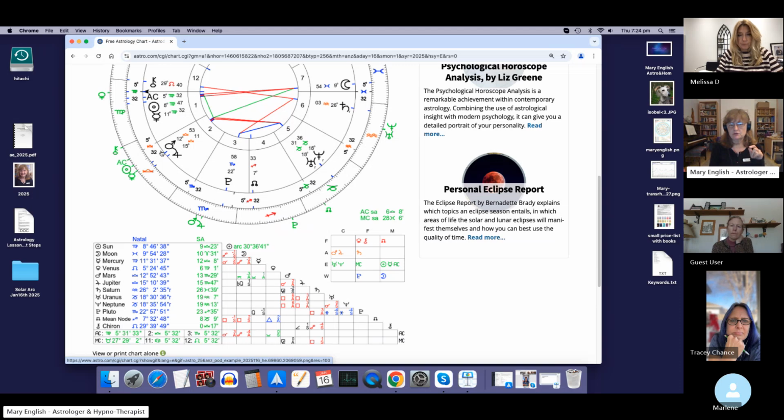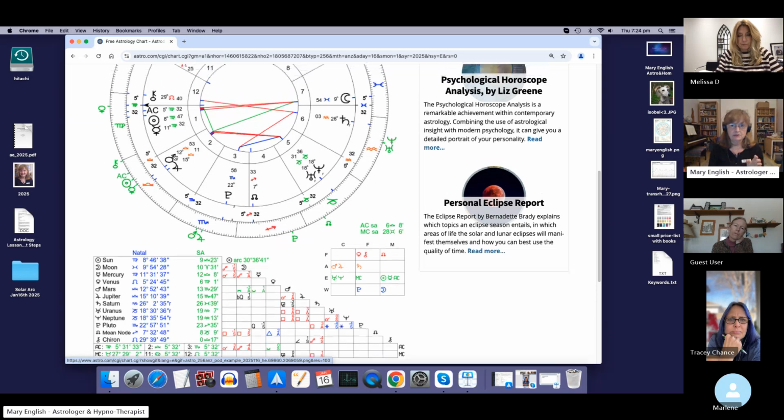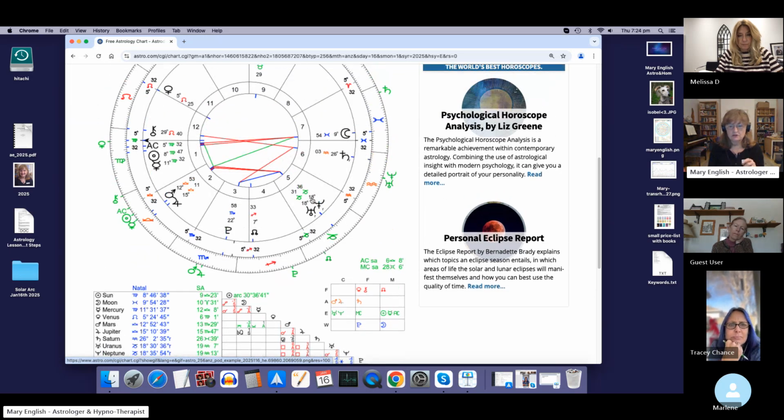And every time you do it, you're going to be working out in your mind that this planet on the left is going to be moving around to the right. What is the degrees between that? So 12 and 15, there's 3 degrees. So we could say something could happen to this person when they're 3. You've got no degrees in between these two. They're absolutely conjunct. Forget that.